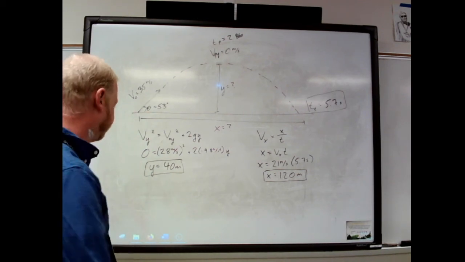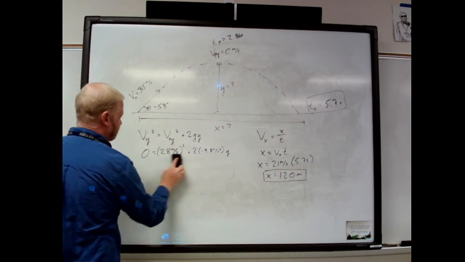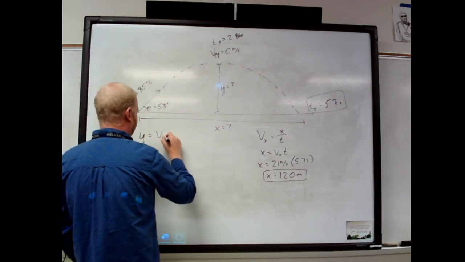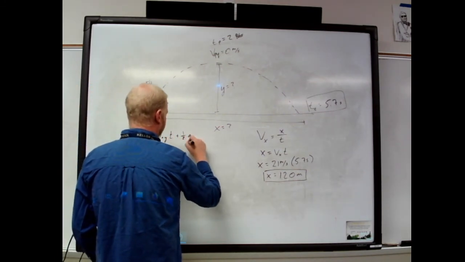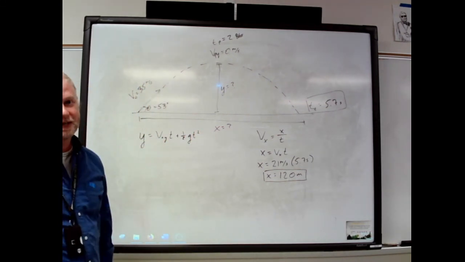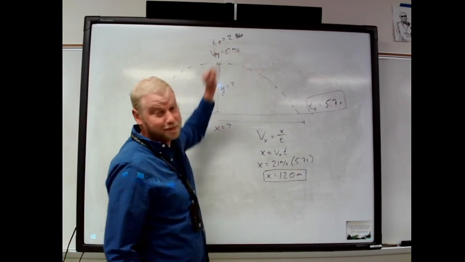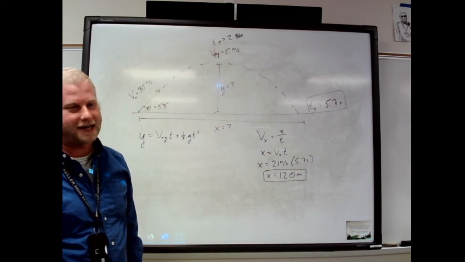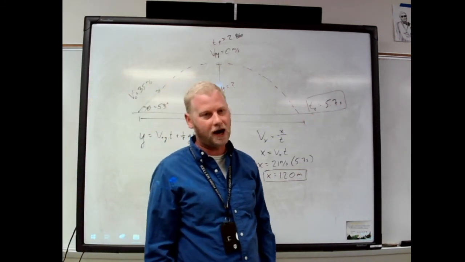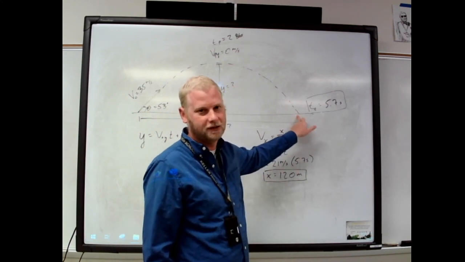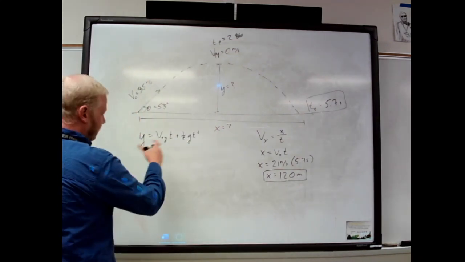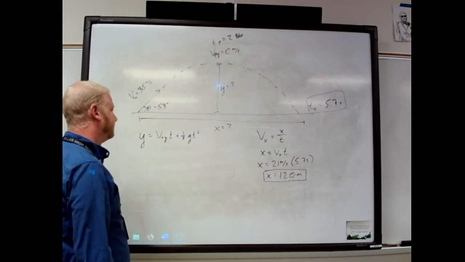Now, one thing to be careful with. You can also use this equation. Now, if you do use this equation, the time you need to plug in is that peak time. That will give you your maximum height. If instead you plug in the total time, your vertical height, that y, is actually going to come out to 0, right? Because its height right here is 0, right? So you want to be careful with which times you are plugging in to each one.